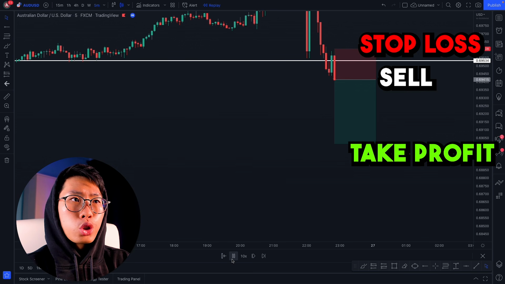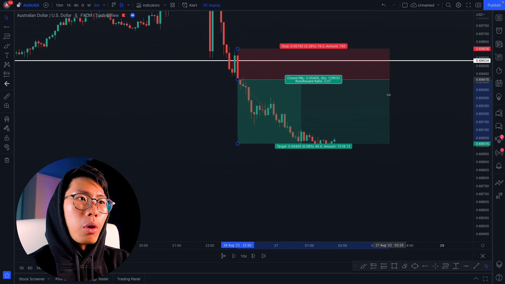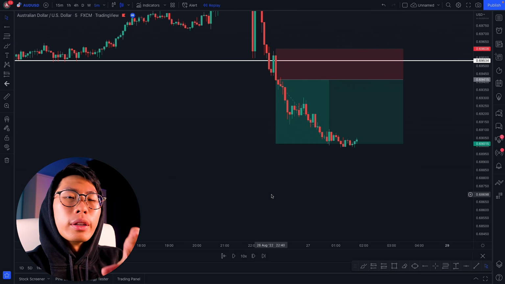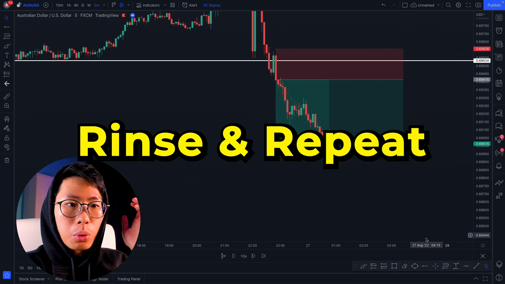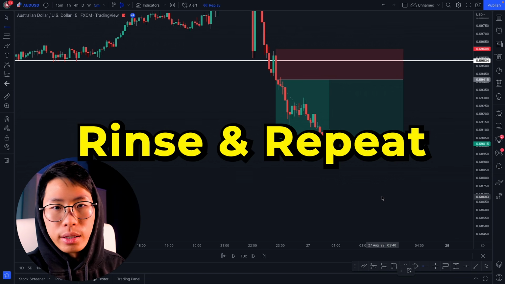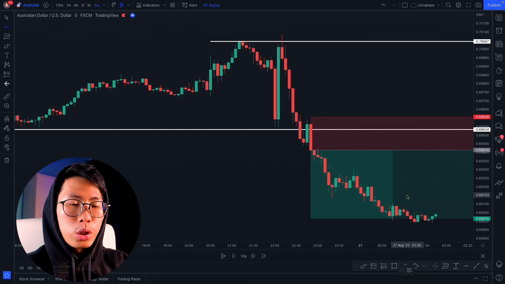So let's take a look at how this trade plays out. And you can see right here, price went down and smashed our take profit. Right here, boys. So after you have smashed your take profit, just continue doing the exact same thing. Just take out your trend line tool or your line tool and just mark the previous lows and highs. So right now, price has not given us any valid highs and lows yet, so we still do not do anything.